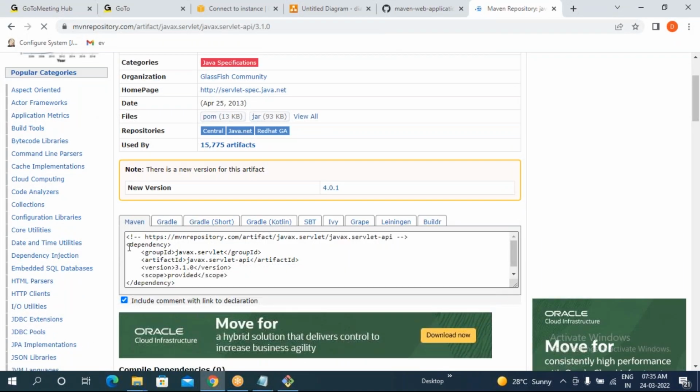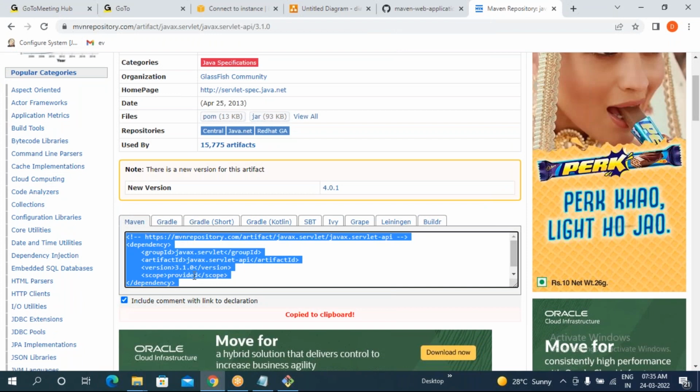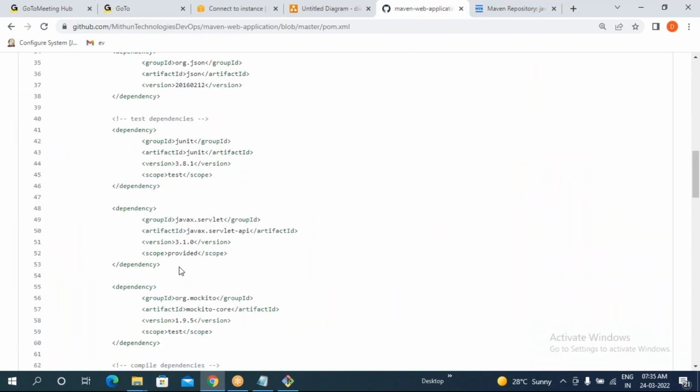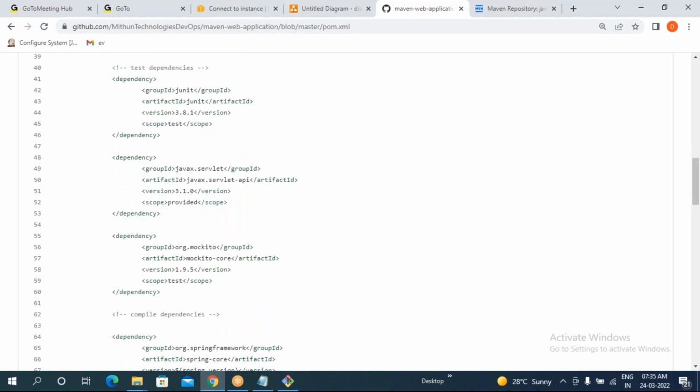You can see this code is also available in this location. Developers just copy and paste this one. They have copied this one and used it. That's it. You can take anything. Let me check for Mockito or core.